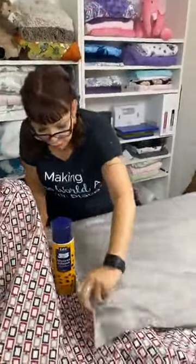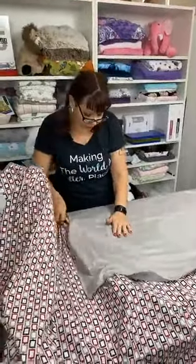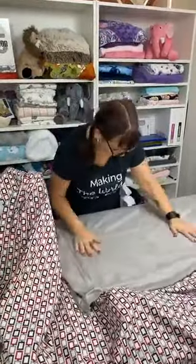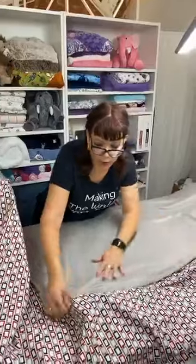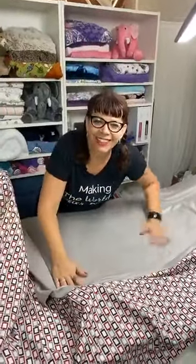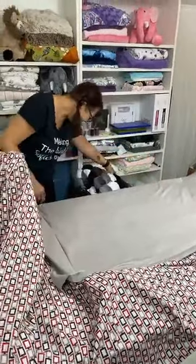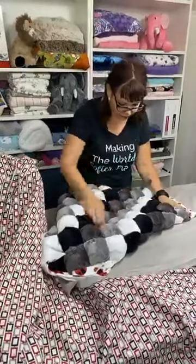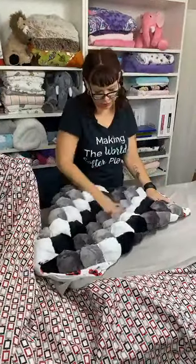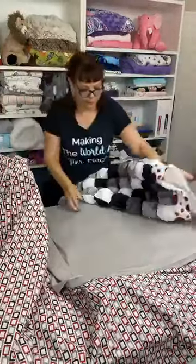Okay, so what I need is it to be at least an inch bigger because we're gonna make an inch border on this. You know how people always say, you always make it look so easy. I kind of don't think they're going to say that this time. It's not super easy, but it's worth the effort. Okay, so there's my smooth, see? So nice.